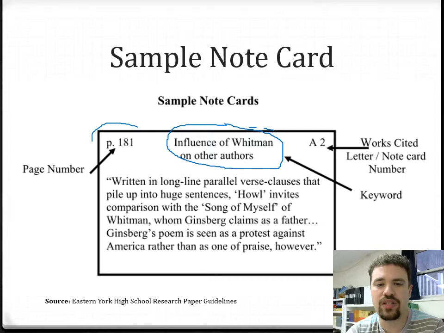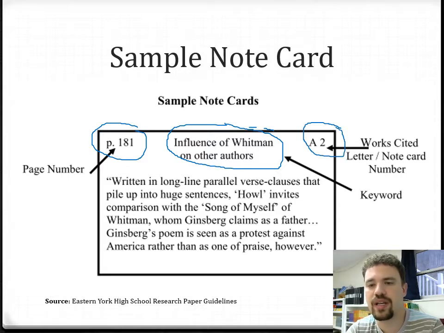And then you've got the page number here, and that's important because you need that in your in-text citation. In this format, and this is the way I would have typically done it if we had done physical note cards, I would have had you list a letter and then a number for that note, so that would tell you what source it was going with. In your context, and even if you decide to do physical note cards this year, just put the author's last name up here or that other identifying information. And then, obviously, you've also got the actual note itself there. Quite a lengthy one for this particular note.